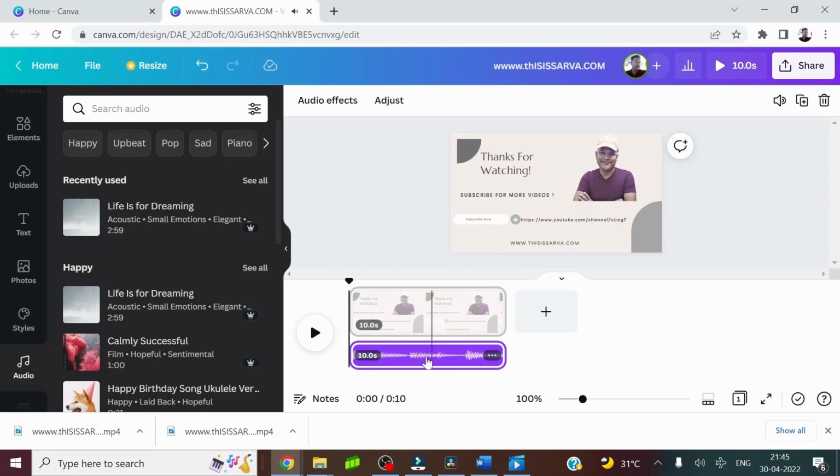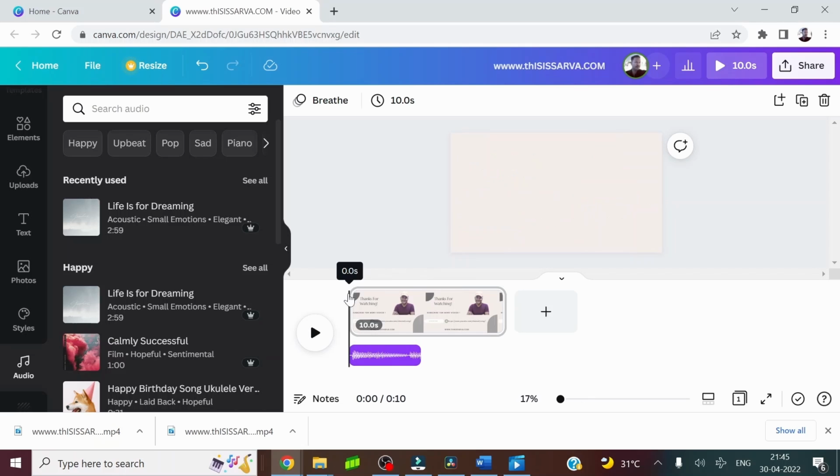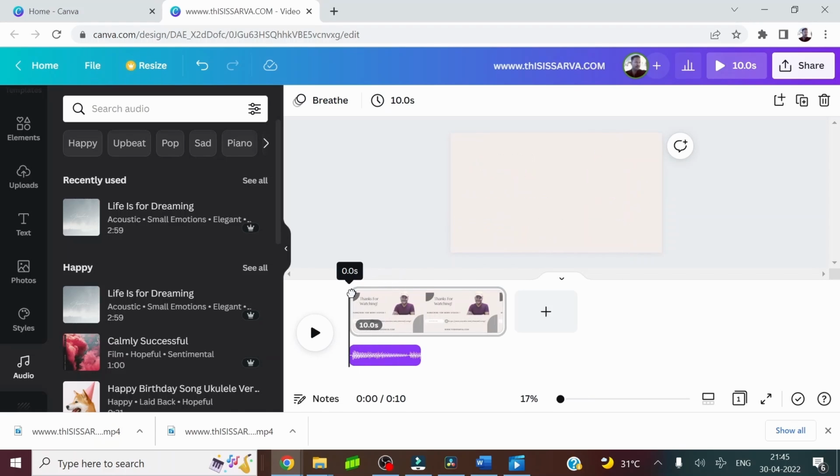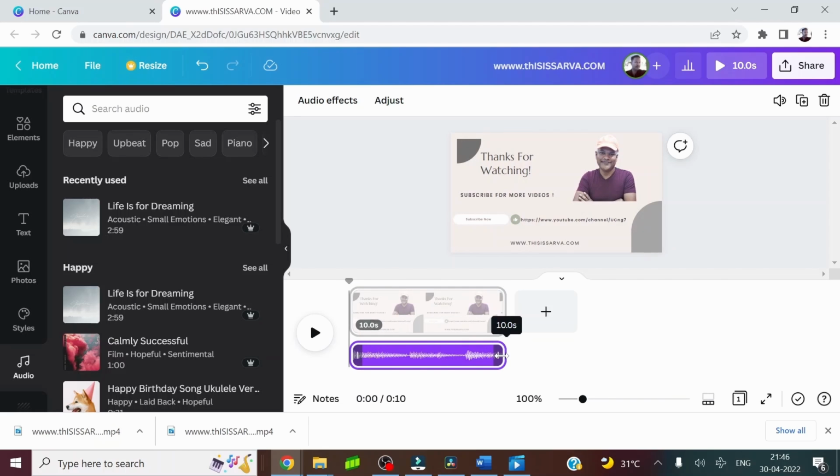If you want to adjust the audio, you can shrink it. If you want to increase it, of course you can increase it to the length of the video. As we saw earlier, you can keep it up to this.